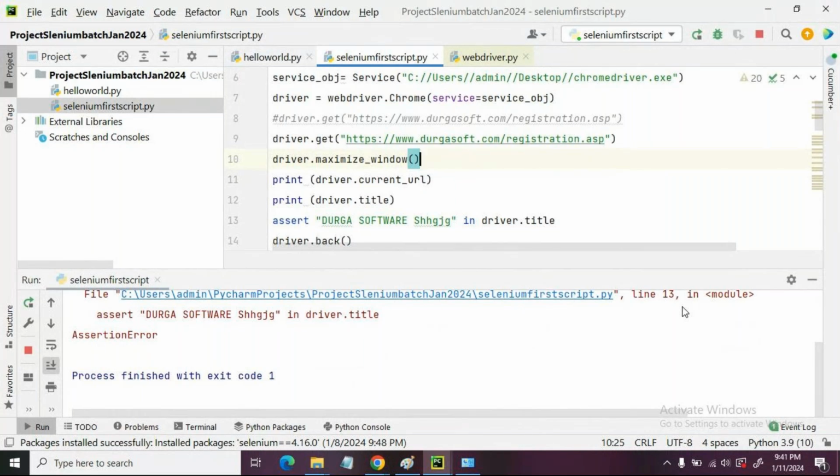Generally, assertions are showstoppers. So we have two types in assertions. One is a hard assert, because you are not going to proceed further.